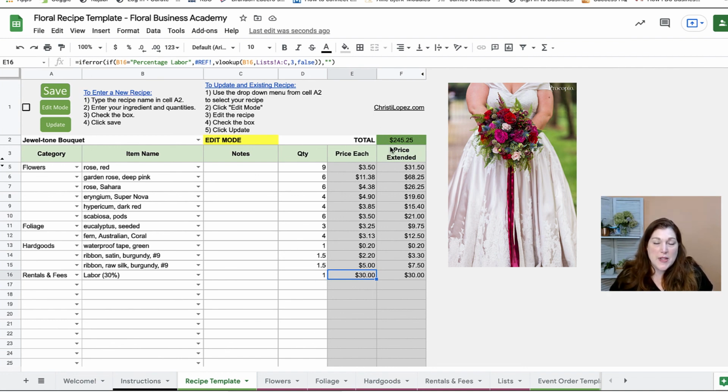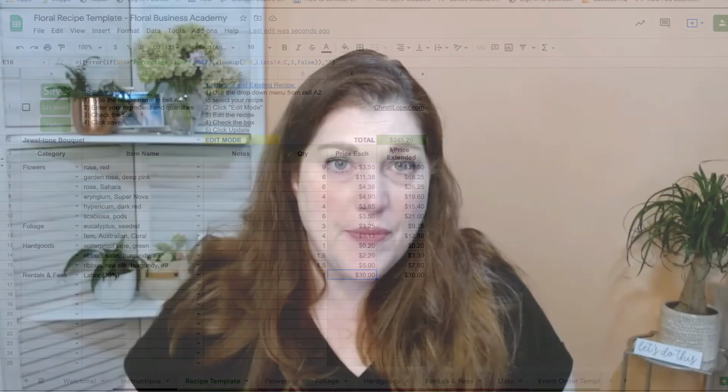So this helps calculate the price, which is so helpful for trying to put together a recipe. So do you see how it works when you're trying to make sure that you have the stem counts? You're starting to visualize how you put something together, and then you're going to put it in and make sure you're covering all of your costs.